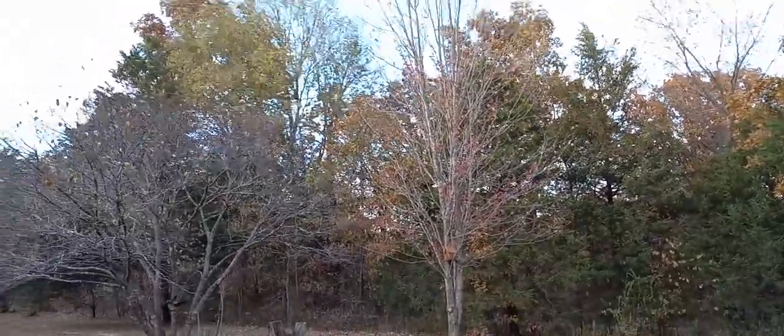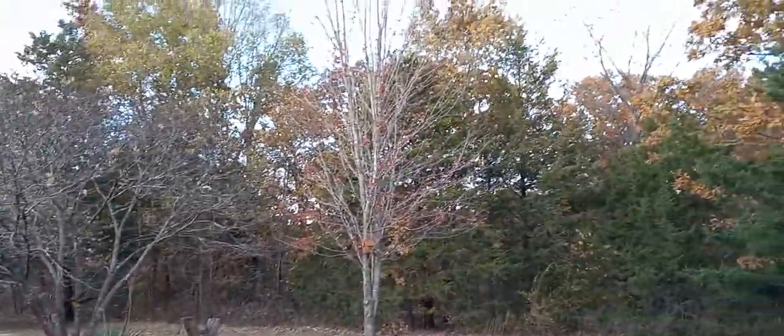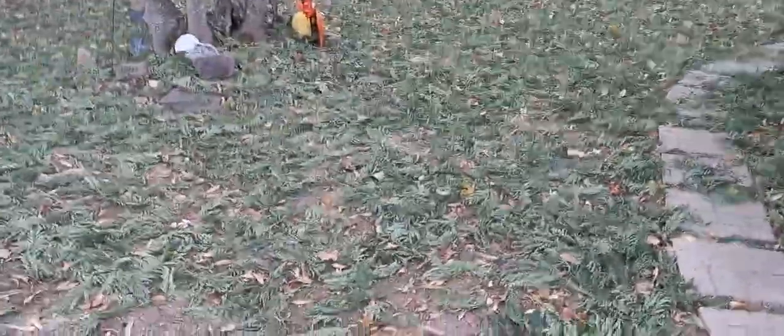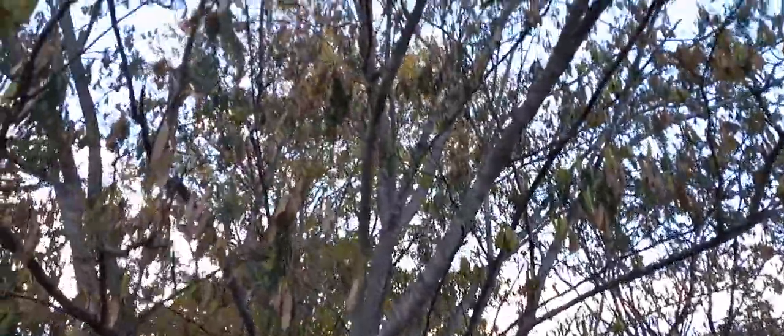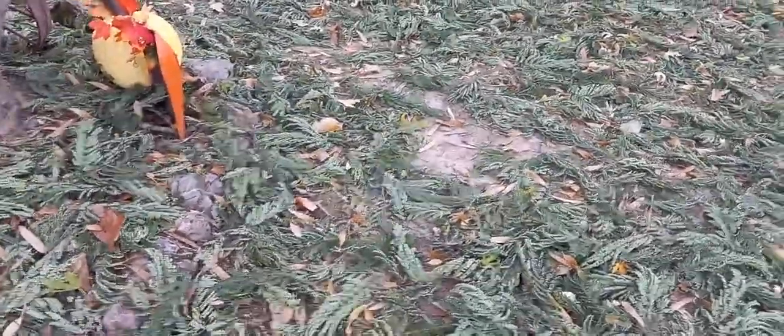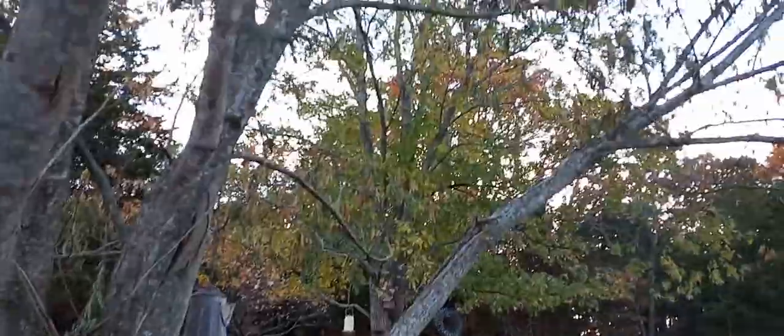Okay, as you see, we've got a real windy fall day today. A lot of leaves are already done. Trees have pretty much dropped them. And that freeze pretty well took care of that. As you can see, our mimosa trees pretty much just released all their leaves. They're still green, but that happens after a freeze. We get a good freeze, and that's when the mimosa trees lose everything. They lose all those leaves. But as you can see, we're well into fall. We're headed towards winter.